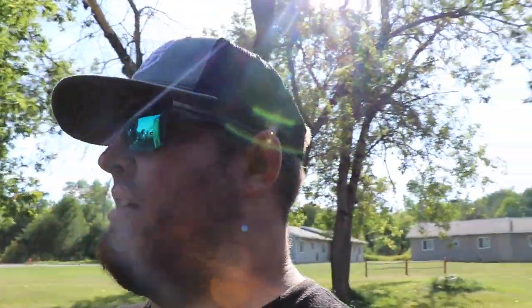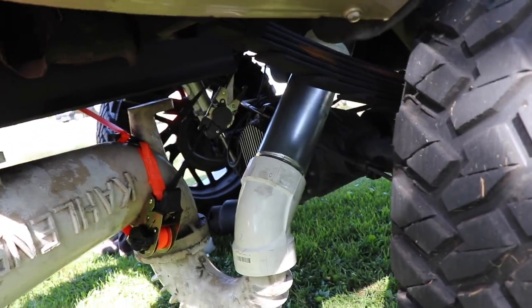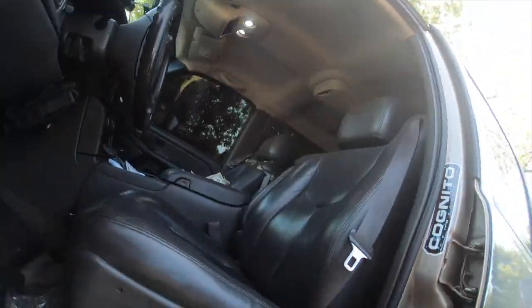All right guys, so we're about to start her up. It is, like I said, not perfect, but it's gonna be enough. You can see it right here. Should hold on just for idle, but of course we're not gonna let it just idle. So let's go ahead and start her up. All right, boys, here we go.